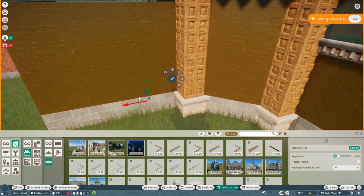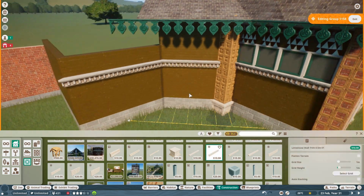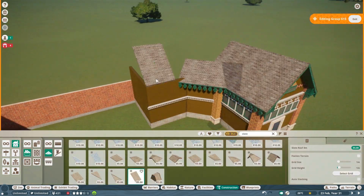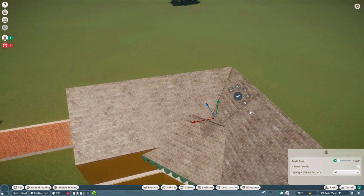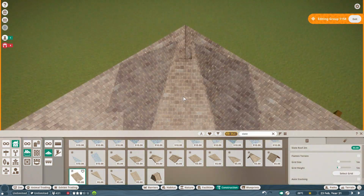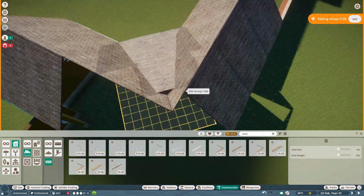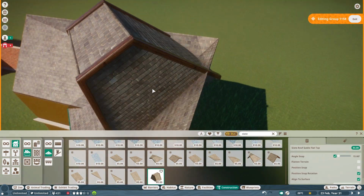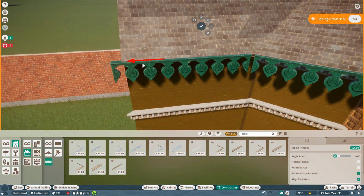But yeah, you can see there these Indian pieces. The pillars in the corners had these white sticking out details, and there wasn't really anything in the game that was similar, so I went for those, but then in the end I decided to change that up. And over here I have this little corner, there's just going to be a hole there because we don't have the pieces to fill that in.